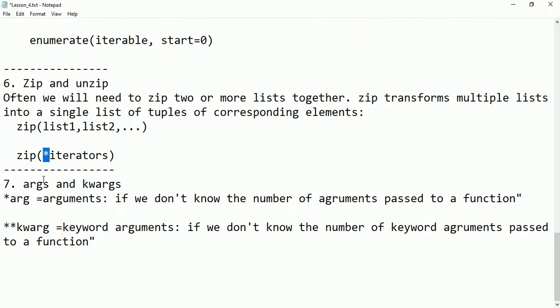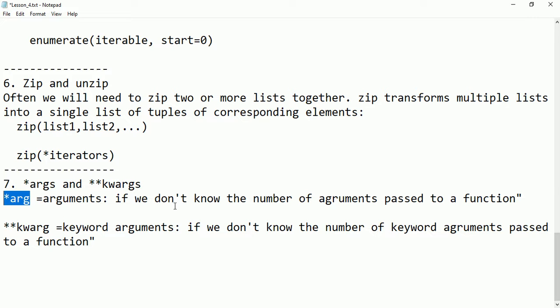And then in Python, we are using star arguments, args, and keyword arguments. We have star args, and we have double star keyword arguments. So what is the difference between them? First, the argument with star: if we don't know the number of arguments passing to a function, we will be using star args.